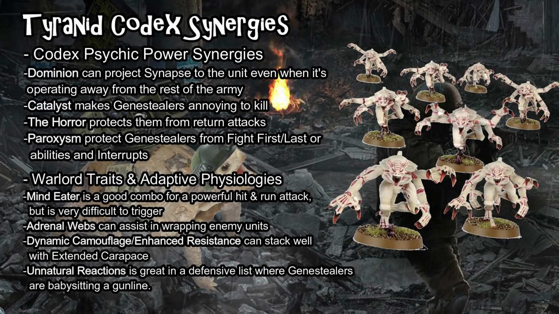Lastly, Dynamic Camouflage is pretty good in a specific combo in Jormungandr. Hive Fleet Jormungandr, which we'll talk about in a moment, gives your entire army cover, which means that the Dynamic Camouflage triggers on the Genestealers, and alongside Extended Carapace to give them an additional +1 to their armor save, you can get them to a 2+ armor save. Unfortunately, not only does it cost additional points, it also removes their Swift and Deadly ability and requires that they don't advance in order to get the benefit of Jormungandr. So overall, it's not a very good combo. It's just an interesting one to talk about.